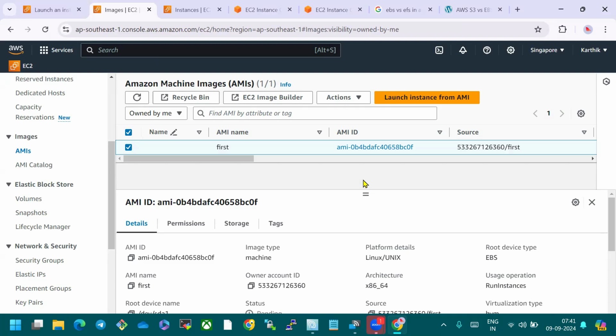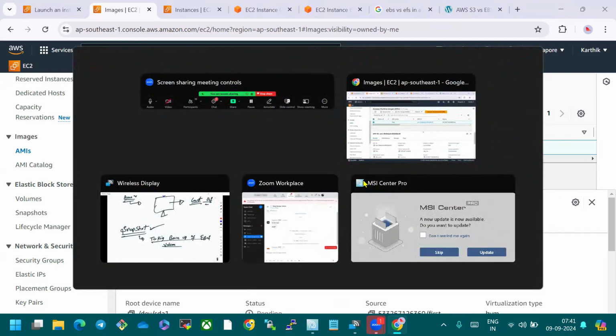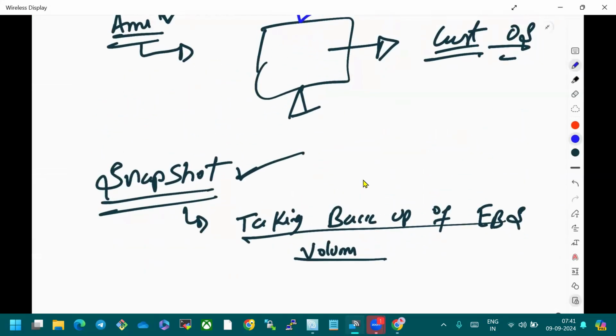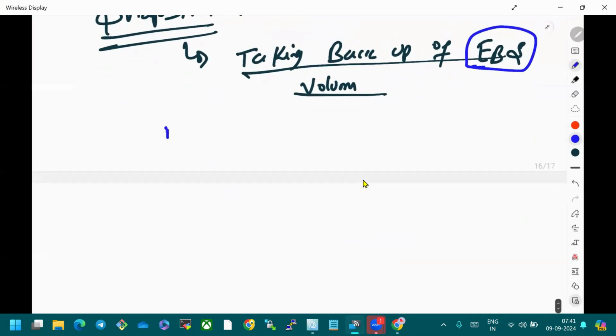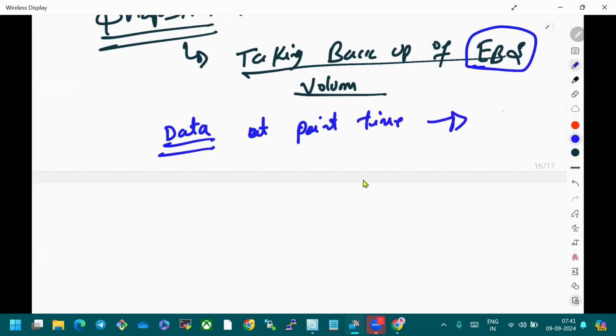Okay. Next one is your snapshot. What is snapshot? Snapshot is nothing but taking a backup of your EBS volumes. Whatever data is present at that point of time, those details are backed up.